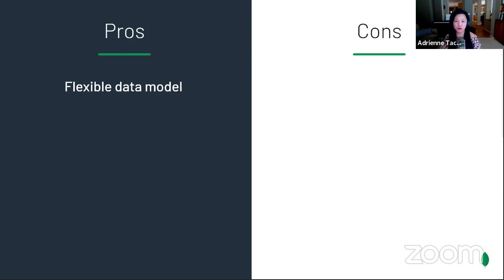You can store it and you can do it right away, and you can continue on with the development of your application. In a SQL database, you have to write something called a migration script, which means you're saying, okay, I know this was the old set of rules. We're now going to move to these new set of rules, and we have to make sure everything is aligned with this new change that we're making. So that's one of the reasons why a lot of developers really, really like NoSQL databases, because of that flexible data model.